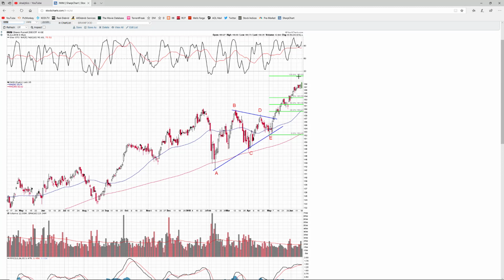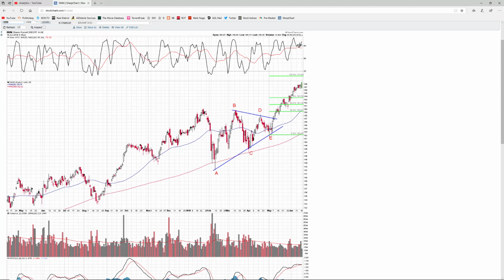Now we have some other things suggesting that this might be a fairly good number. You'll notice up here, %D is right at 80. That's a danger zone. Look back here where we hit it, made it above the line, and then we sold. But that was a moderate sell, called a technical correction. Look over here where we got real close. You can see that that was more than a technical correction. The market makers were out of stock and they wanted people to panic sell, so they gave it a really nice hard fall.